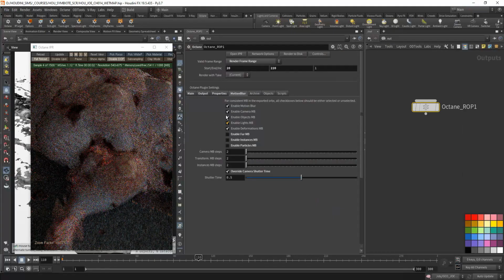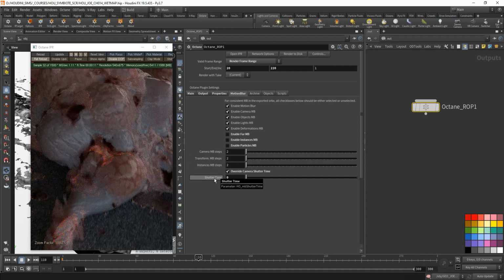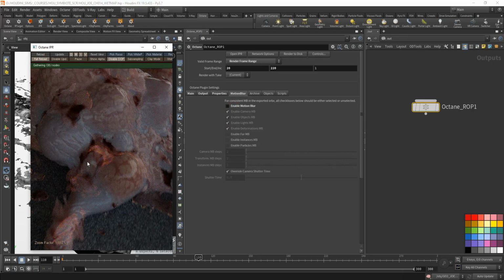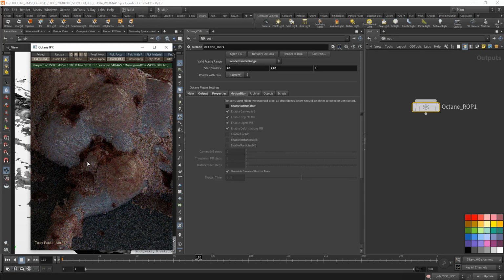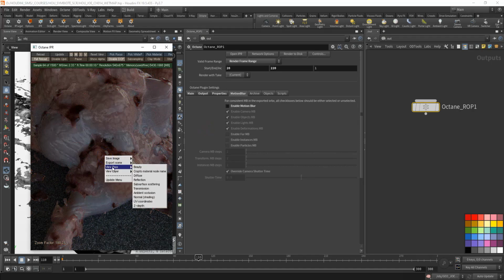And let's do the same. Let's try with the shutter time at 0. I mean, the shutter time will be the length of the motion blur, so it will be weird if we do this. But if we disable the motion blur, I'm pretty sure this issue will just disappear. Well, except the ground, because that is really a physical problem. The drops, they don't slide off the surface. So as you can see, we have that issue go away when the motion blur is off.